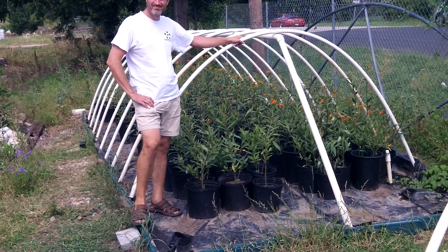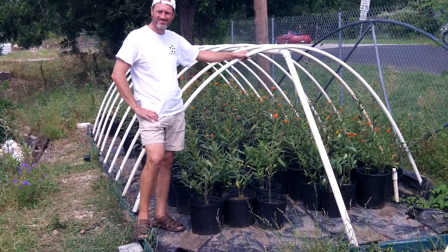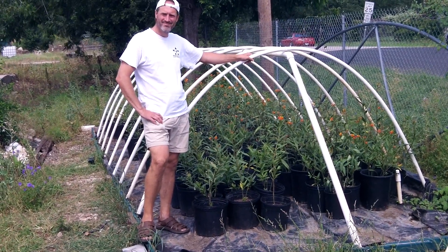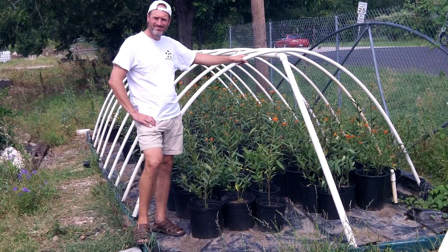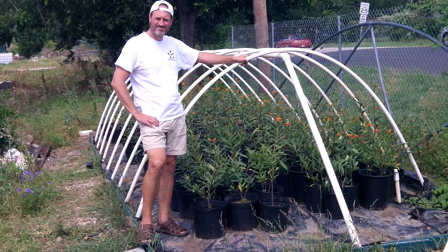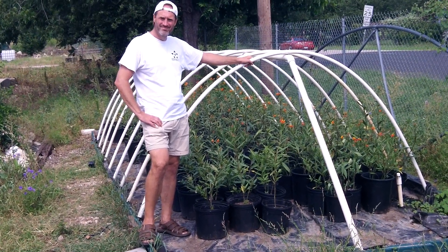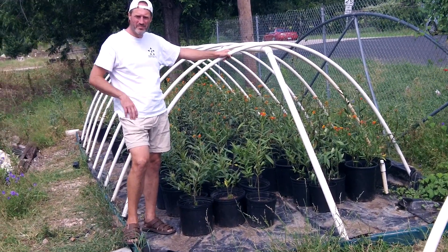This is the future of the monarch butterfly recovery, as well as a lot of other species of butterflies throughout the United States. We're discovering — this is about the middle of July — that there's plenty of milkweed on the landscape in the summer breeding grounds as well as Texas. Most everybody's sending out reports: lots of milkweed, lots of host plants, but no butterflies.